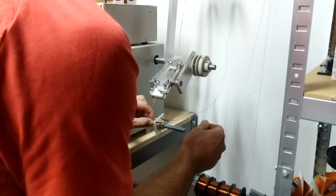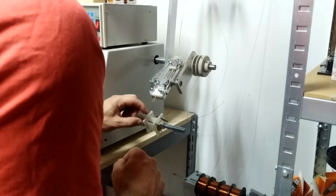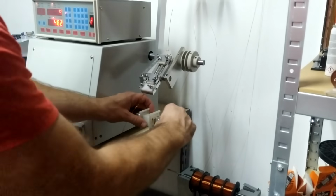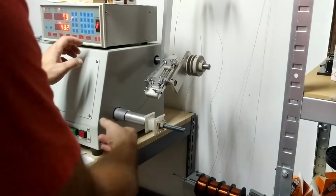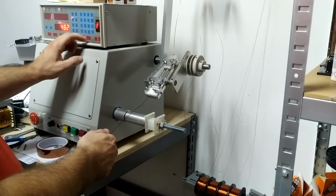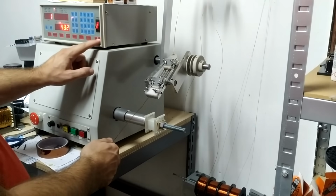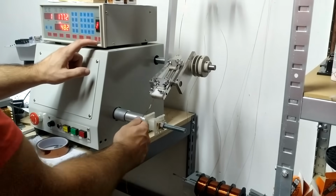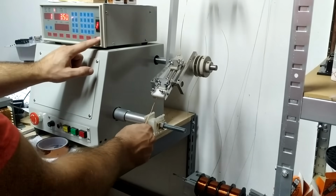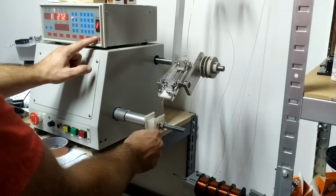Organizing these leads, I'm not really sure how critical it is in the sense of mounting it in the TV set later on, but I tried to separate the primary windings from all the rest of the windings as best as I could, in order to avoid any shorts or spikes in the future. Hopefully that worked out. We will see once the transformer is tested.